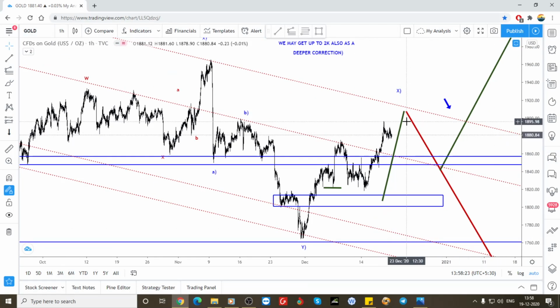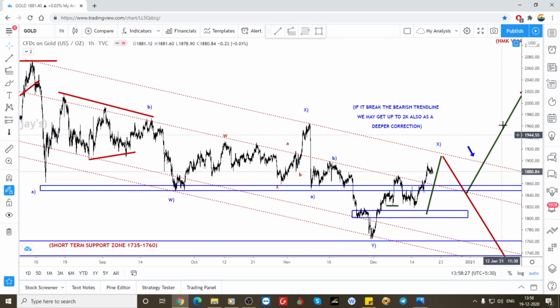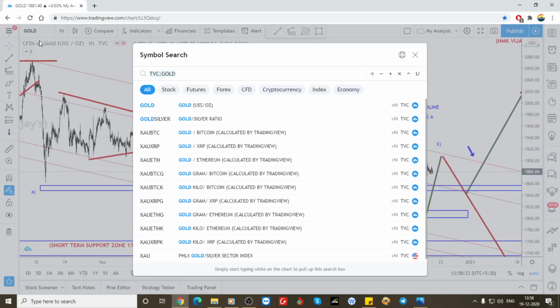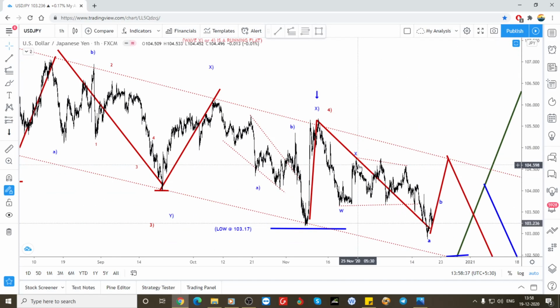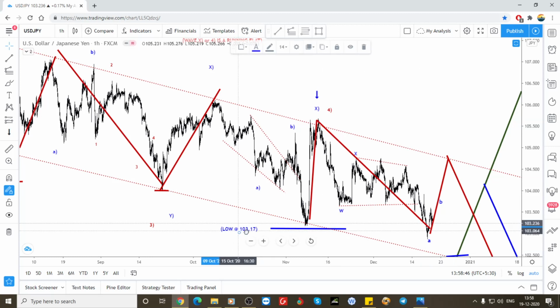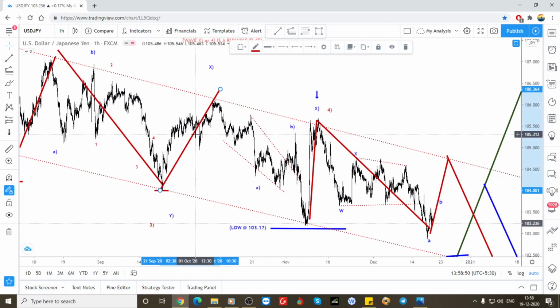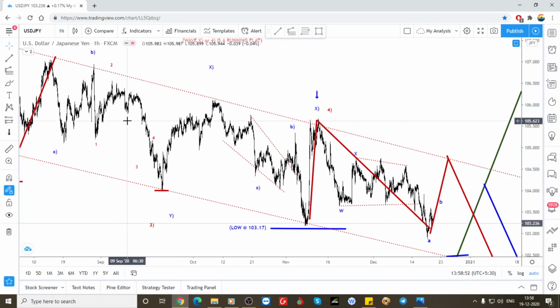Yes, 1880, and it's already touched the 1896. So how it behaves here, that is the main thing, and I will explain that in this positional trade view. Mind that whether there is one more high from here, or one more low, is also possible, but it's already broken the low. So now that is still valid for that bullish scenario.